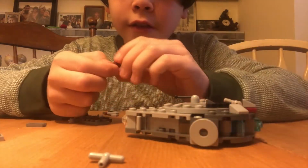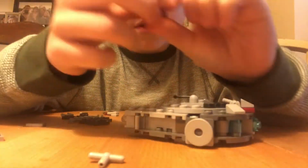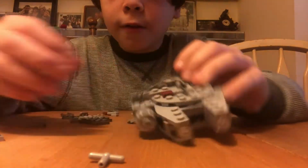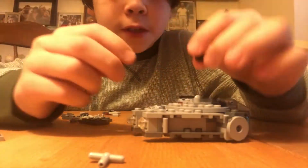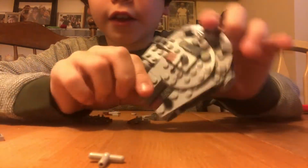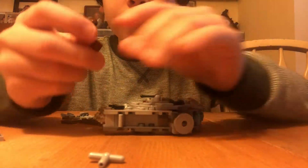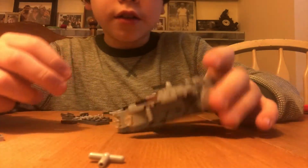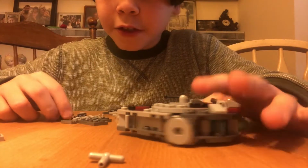Now you're going to take one of these. Stick it right there. Take two more of these little black pieces. Stick them right there. Take one more of these little guys and stick them right there. Not done yet.